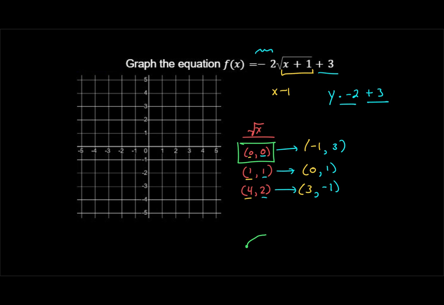So I'm going to plot my 3 points, and I'm going to make sure I keep track of this point here, (-1, 3). And my other 2 points are (0, 1) and (3, -1). I can tell that the graph's been reflected because it's been multiplied by a negative. And as I go through and try to draw this in, I need to start at the point that was originally (0, 0), which is now (-1, 3). So I'm going to start at that point and then curve through the other 2 points off the side of the graph best I can. So it's going to look something like that.